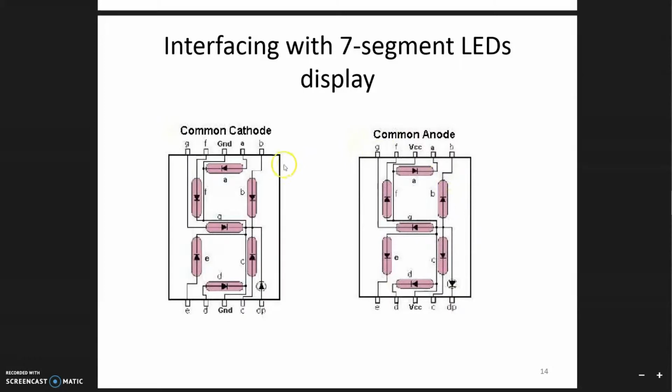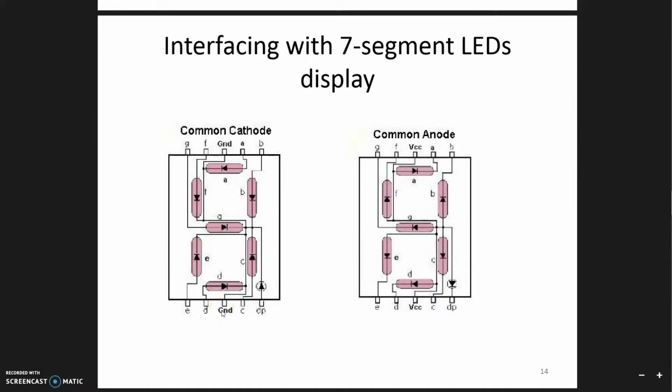If you look carefully at the common cathode and common anode, let's say you see the pin A and the segment A here. How do you turn on A? It will be the same as positive direct drive LED. So if you put VCC or 1 here, this one must be connected to the ground.